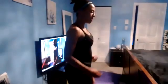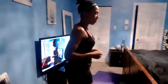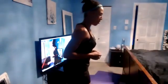Exhale, squeeze the glutes. Keep that slight pinch in your shoulders. Don't let them round as they come down. You want to keep your chest pushed out. Your core nice and tight. Exhale, squeeze as you come up. 2 more. 2. And 1 more.